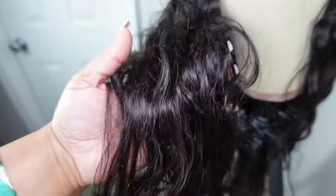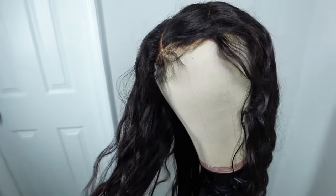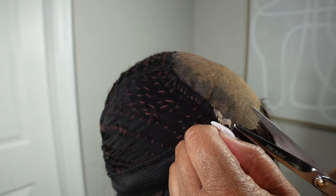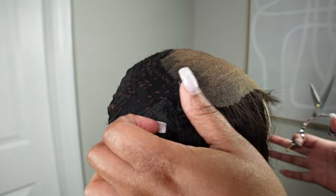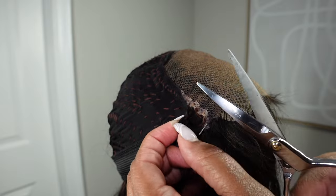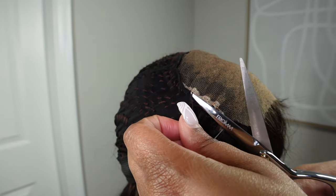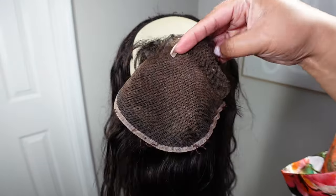90% of the time I wore this hair curled, or when my curls started to drop it was in a soft wave. I don't like flat hair, but when the hair is starting to straighten out you can see how thin the ends really are. In my initial video I did mention the ends, as well as the lengths, weren't true to length, which does contribute to the ends being see-through. Usually when I get to lengths of 22 plus I like to double if not triple anyway, because as you gain length you lose density. Even if you want a natural sew-in, it would make more sense to get two 30-inch bundles than a 30 and a 26, or 26 and a 28 — if not, your hair is going to look just like mine.